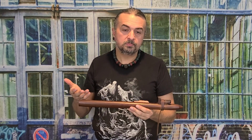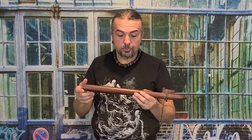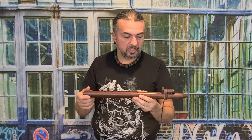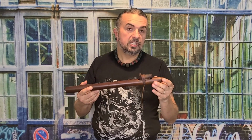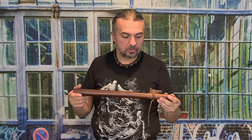It doesn't perform the way that I like my new flutes to perform. It is a great and excellent flute. It has a wonderful sound. It has some qualities because of the wood type that are unique, and I don't play it all the time. As a matter of fact, up until a couple of years ago when my mom passed away, it had been in her keeping for almost 20 years. So I haven't been around it for a long time.